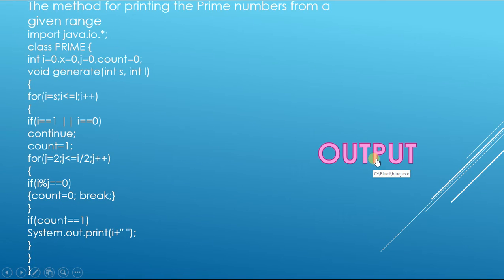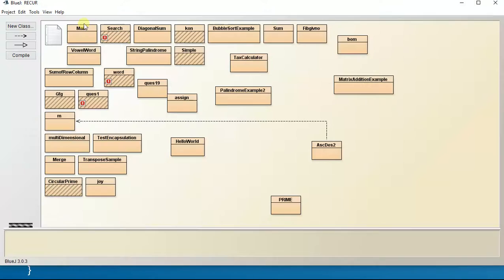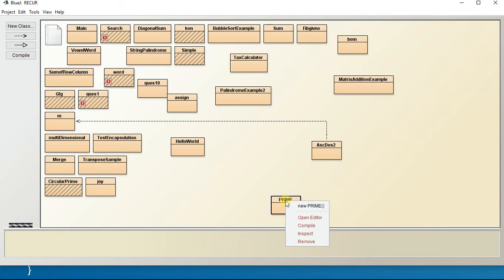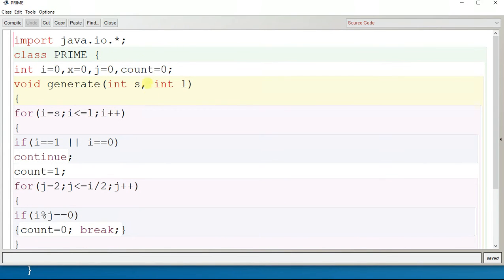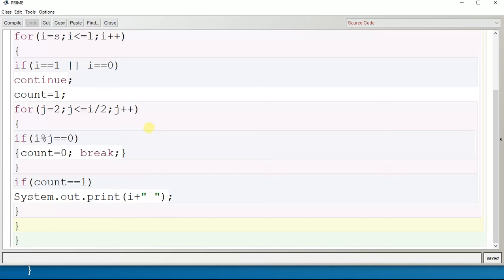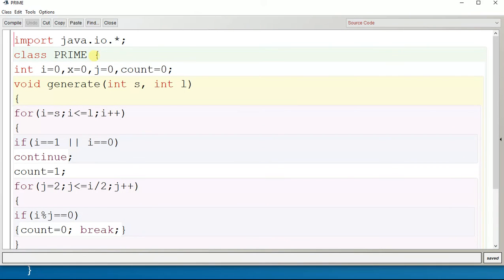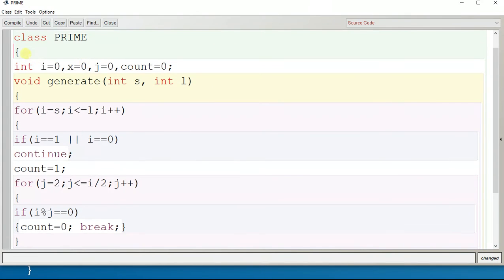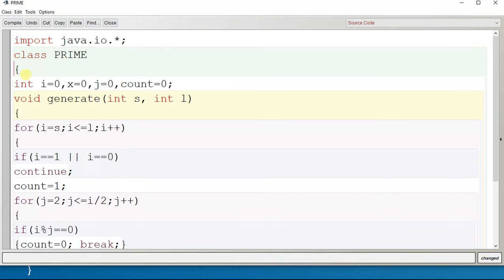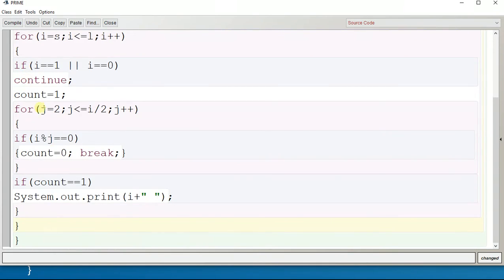So we click on the output just over here and we go to BlueJ. So let us open the BlueJ, and the method is here, prime. I open the particular number, for example editor, and we find the same program I have made over here. So over here is a prime coming in, and here is the thing that you find the class will be written like this. So this class starts here and the class ends over here. You find that very well.